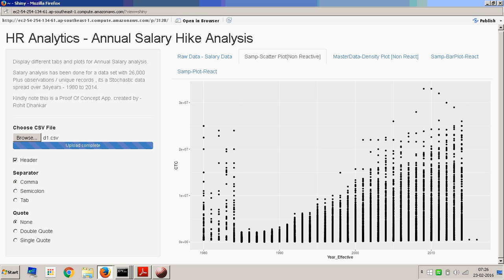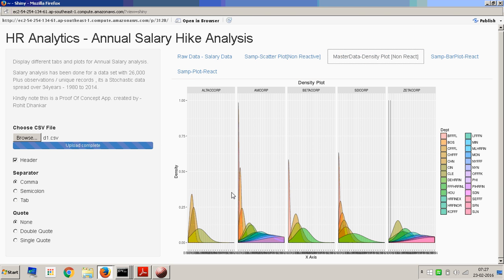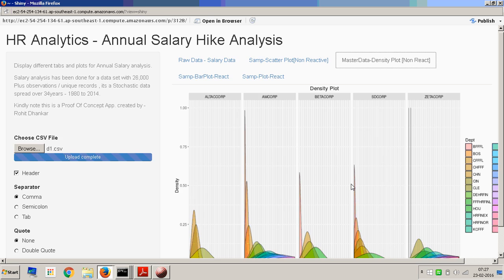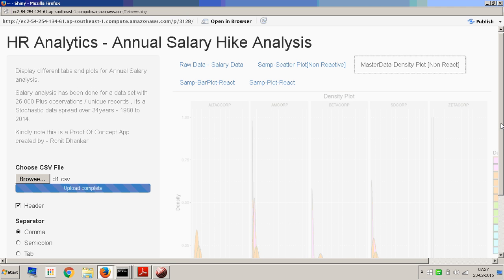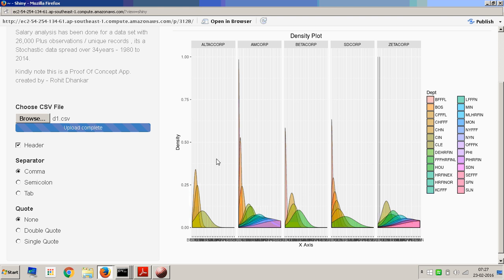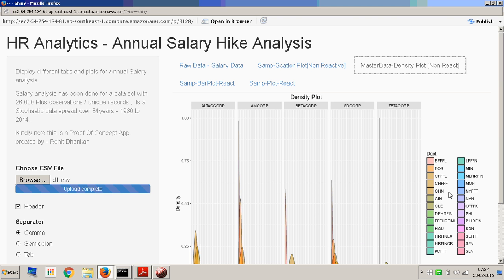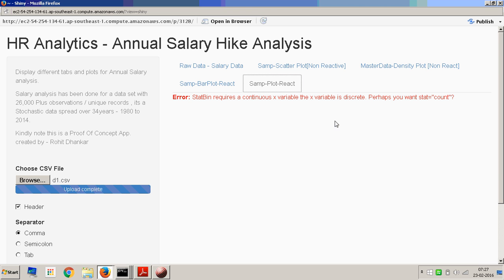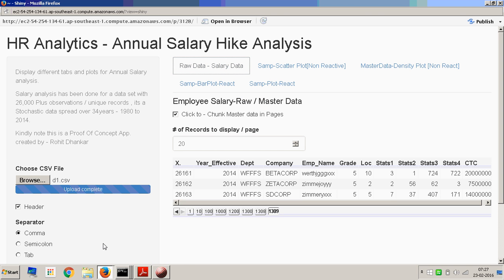Now this is okay. It can give us some kind of insight into this, but it is not very intelligent. I would like to have this reactive. I would like to have this interactive. So let's see if that is possible. Again, here is a density plot. I can zoom in into this, but I can't necessarily interact with it beyond a certain point. No, I can't interact with it. So we would want it interactive. Fine, let's see. Okay, I'm having a challenge with it. Anyway, this is one demonstration of how this can be done.